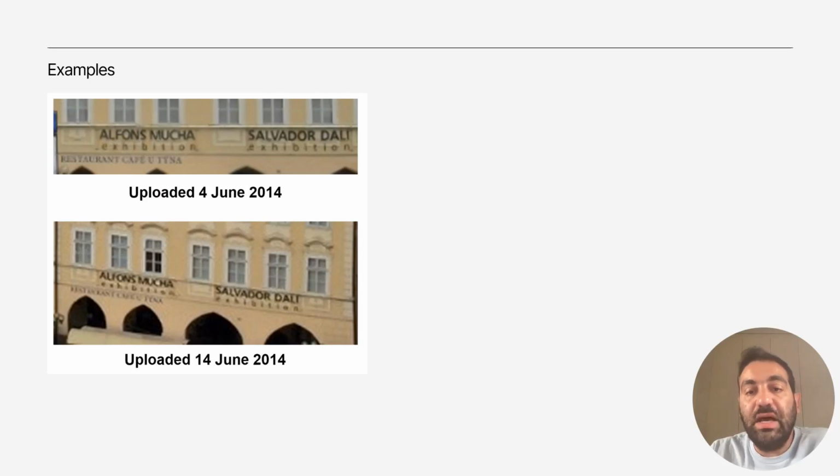Here we see that 4 and 14 June 2014 photographs from the Russian platform VK, the Russian Facebook, show the building without the black squares around the names of the artists and with the names Alphonse Mucha and Salvador Dalí, not Mucha, Warhol and Dalí, as in the Facebook photograph that we are investigating.